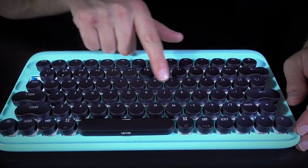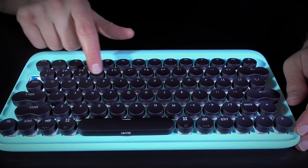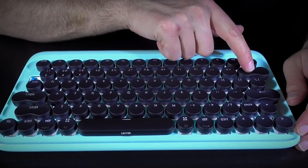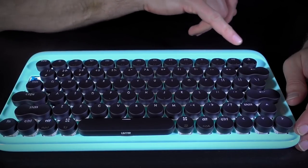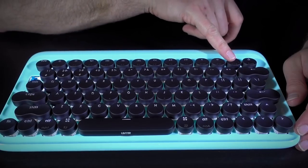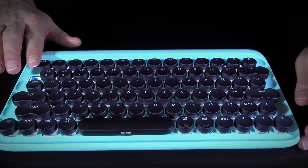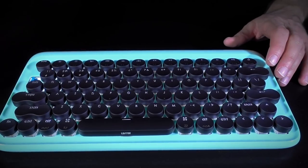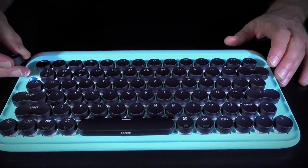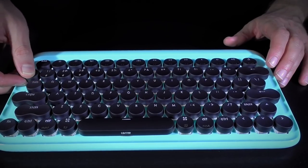Enter. This all looks standard, but we've got a small tab. We've got a number row ending in backspace. That's typical. We have a single delete key up here, and then we've got our F row and escape. Very interesting. And escape is actually, oh, we missed something here. We've got a tilde key over here. We missed it because I pulled it off.